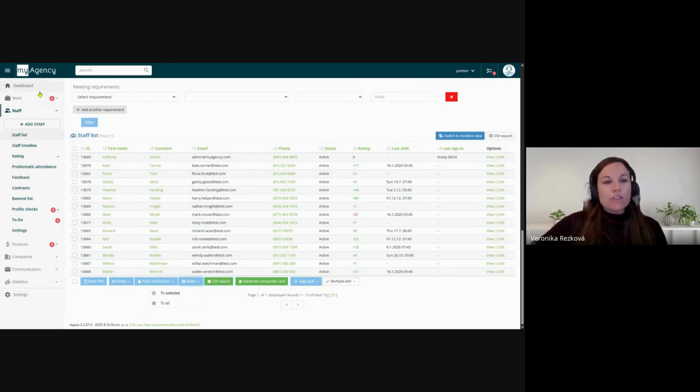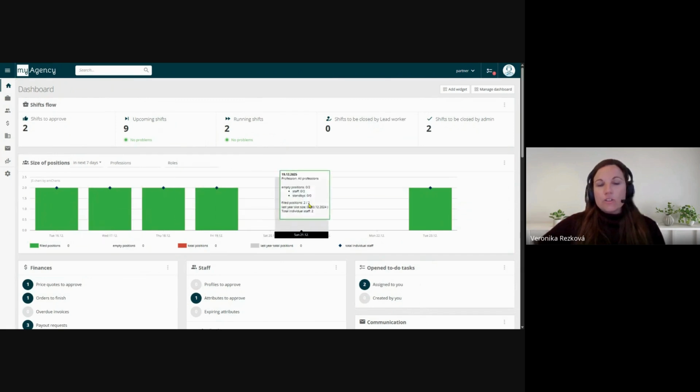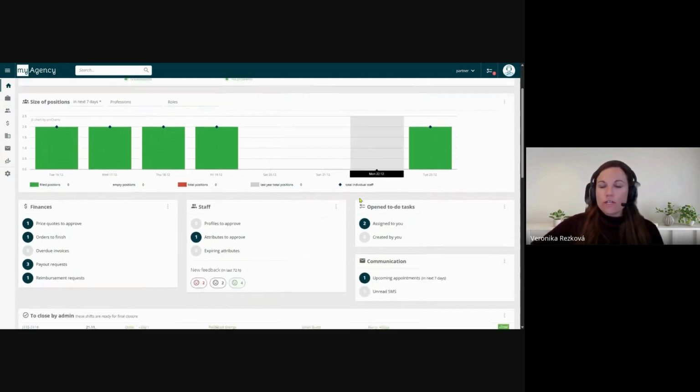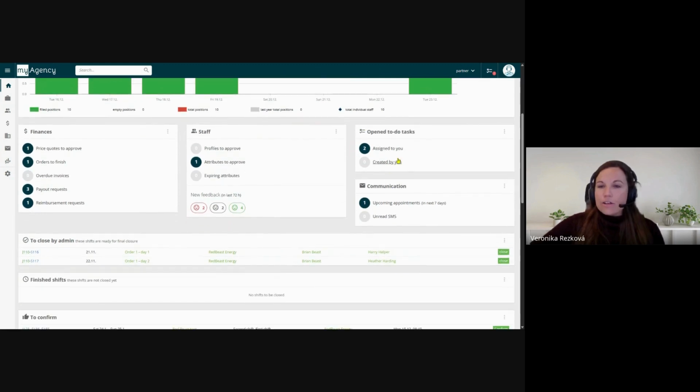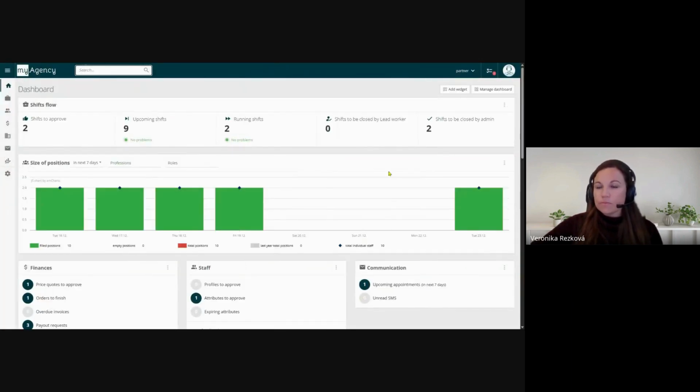Another part I would like to mention is your dashboard. It's also a good time to think about which widgets you used and which you didn't even glance over. So if, for example, I know that I didn't even look at this widget, open to-do tasks, let's click on the three dots and delete it and make room for new widgets I need. If you navigate here on the top, you can add a new widget.